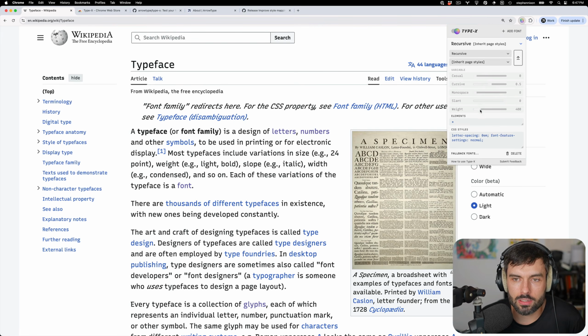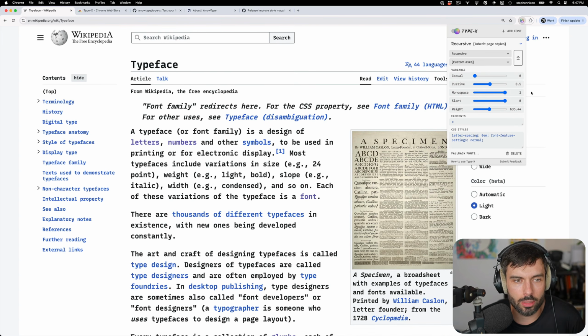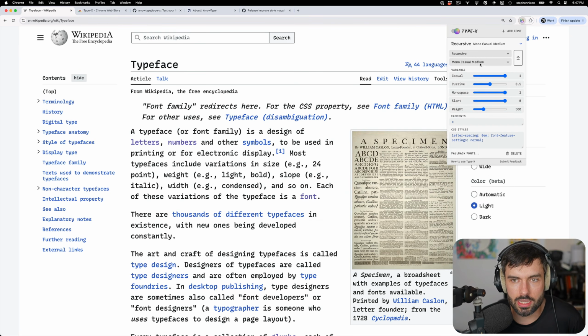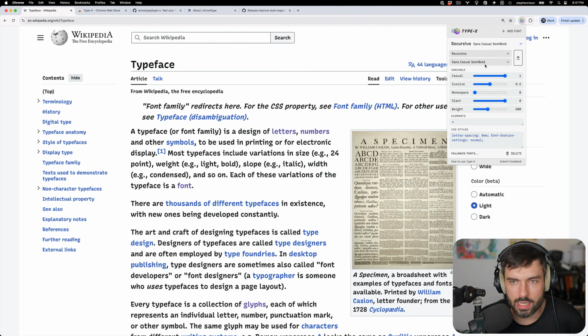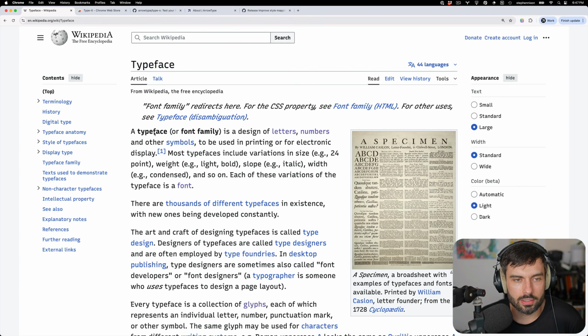But for instance, we could click down here and really crank the weight up if we wanted to. Or we could make it monospace in this particular variable font, which is kind of fun. If it's a variable font, you can also select any of the styles within it, the preset instances. So that's pretty nice. Or you can go back to inherit page styles to see it.